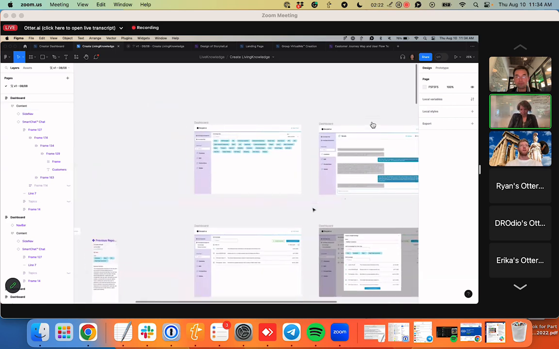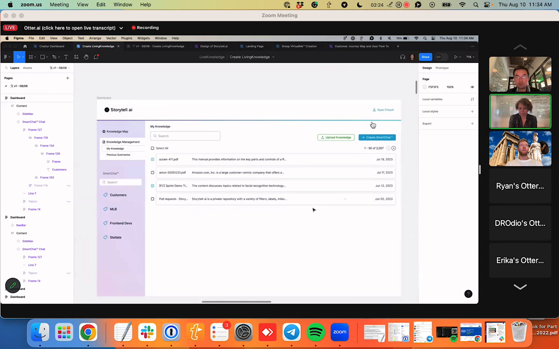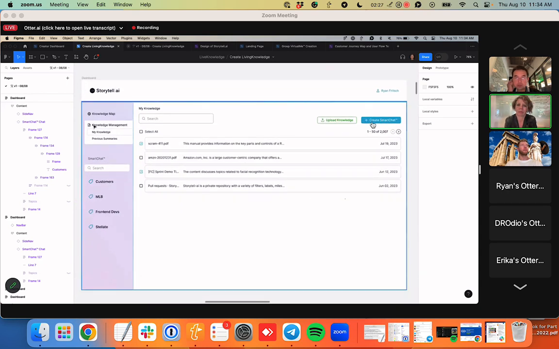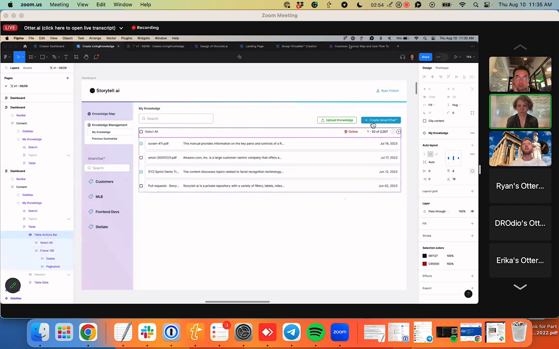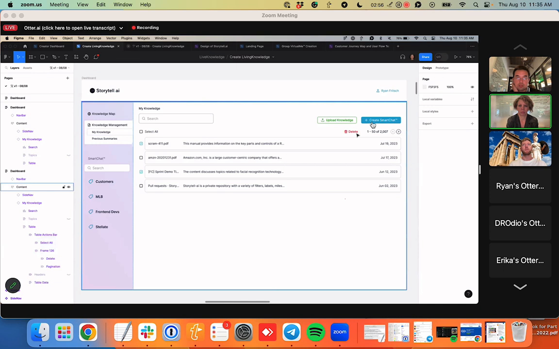All right, the next tab on the left on the navigation panel is the knowledge management section. So we're starting in the My Knowledge tab, and these are all the pieces of content you've uploaded, like all the files, PDFs, text files, all of that. This might look familiar because it's what the dashboard currently looks like on Storytell. You can see the files you've uploaded, you can select multiple. You would have the option to delete them as well, which I might be able to add really quickly, like that. So you'd be able to select multiple, delete them like this.